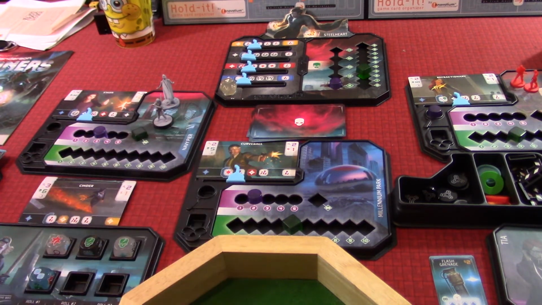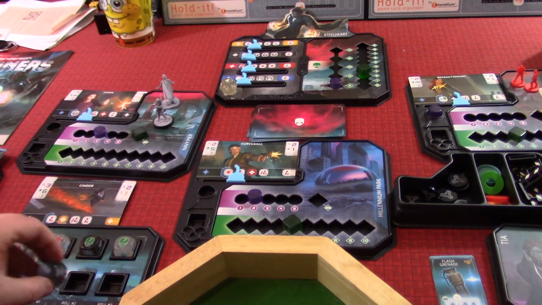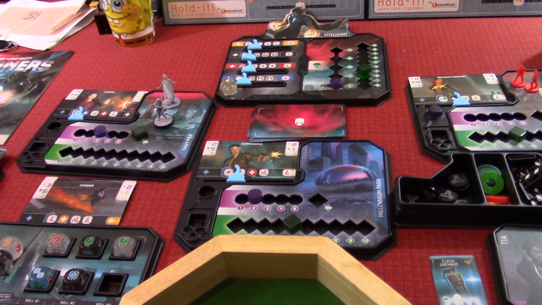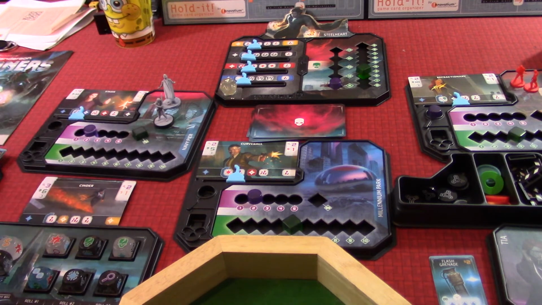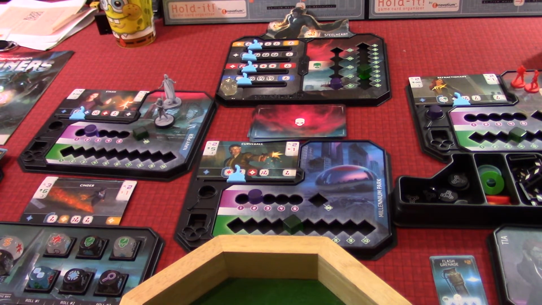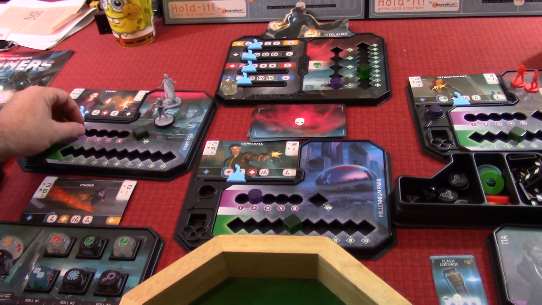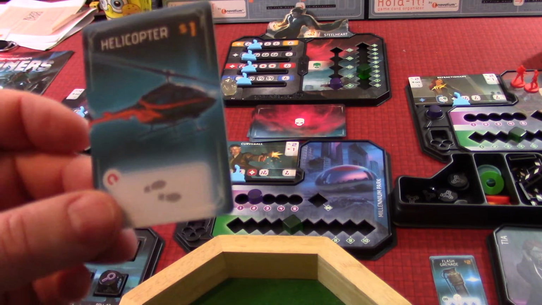We'll spend these 2 money. Why not? That puts us up to 3. We will contain Stasis just in case. We'll contain her. And this will be not worth anything to us. I guess we'll use it to learn 1 more of her secrets. Try and break the invulnerability on her. What else do we got? Well, we can use this to learn 1 more secret. And I'm going to take my planning token back because we can move.